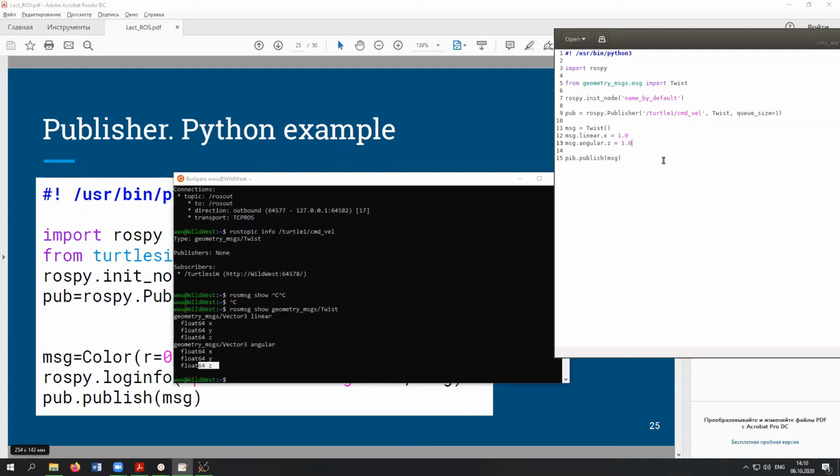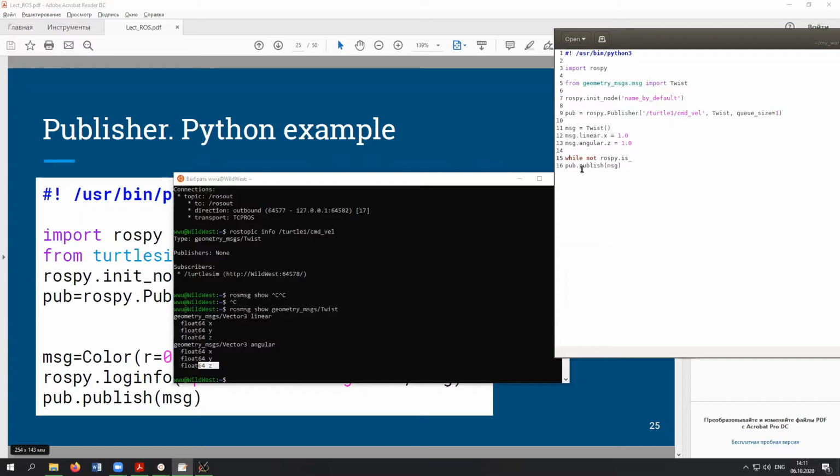Well, after that we can publish, pub.publish. But I want to do it in an infinite loop. I can do while True, but a while True in ROS isn't stopped with Control C. So I have to put while not rospy.is_shutdown(), as far as I remember.